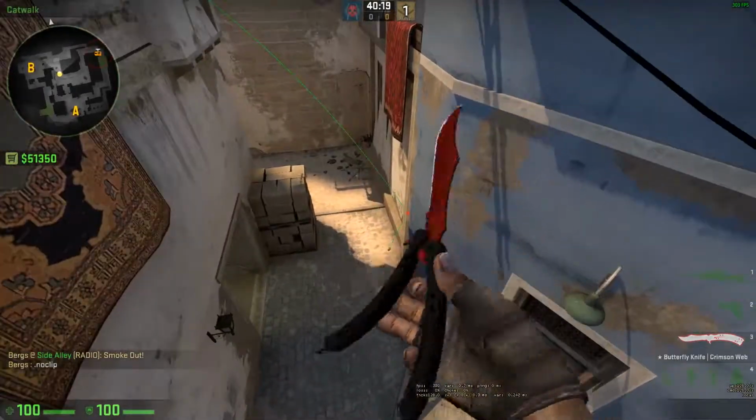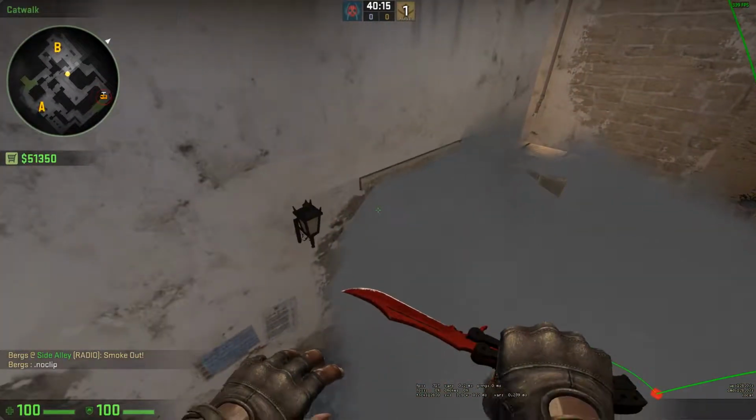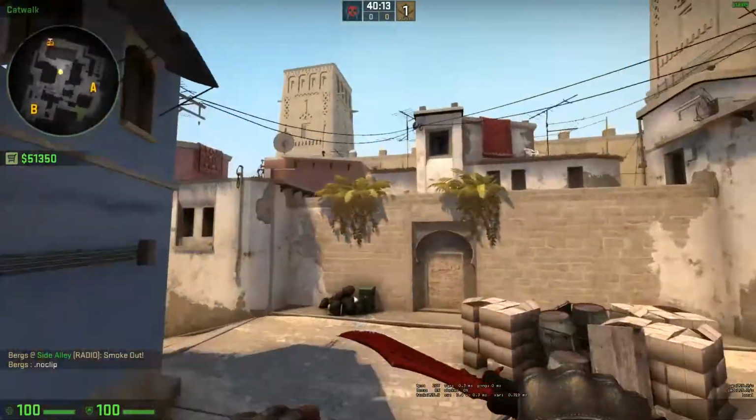It actually blocks off ladder room as well, so nobody can fight you while they're in ladder, jiggling around that corner or anything.